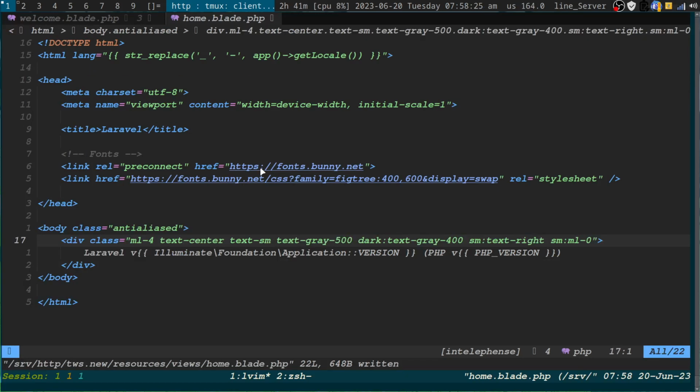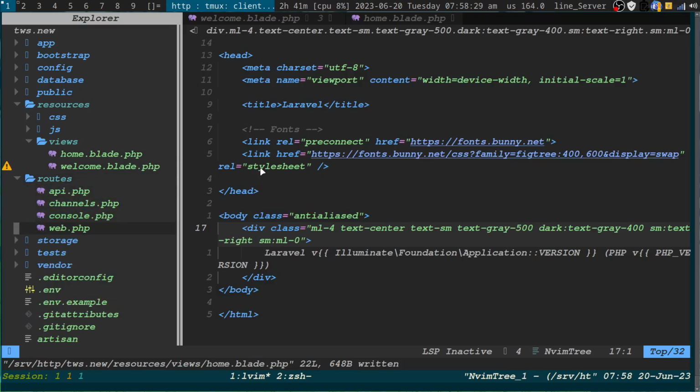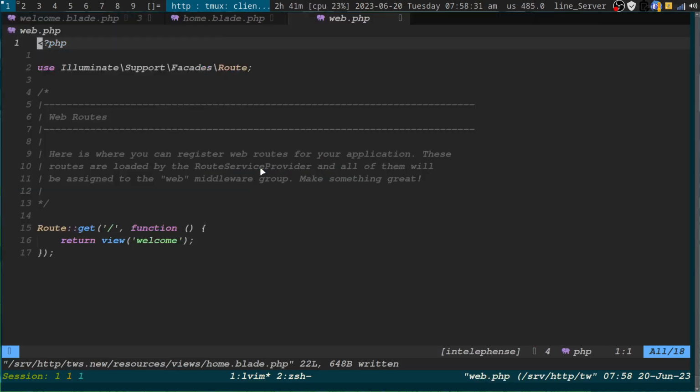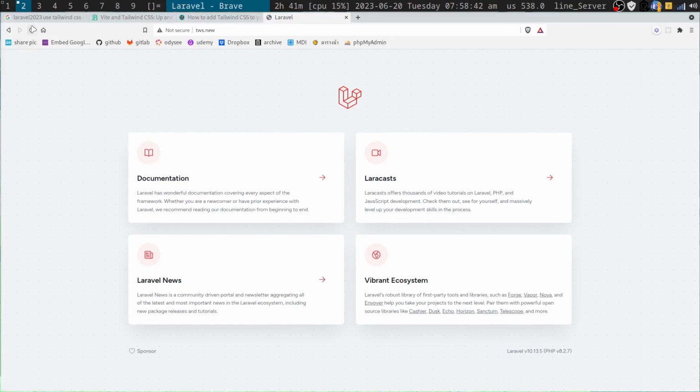Save that, and then we have to open the route file. Go to web.php. Instead of welcome, we have to replace it with home. Now let's go back to your web browser again and refresh. Now you're going to see this right here.